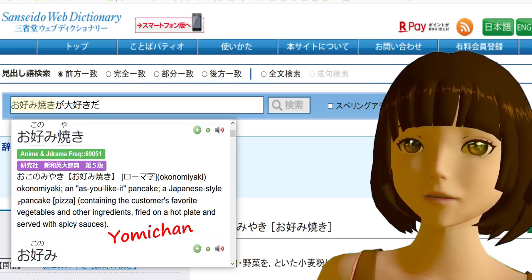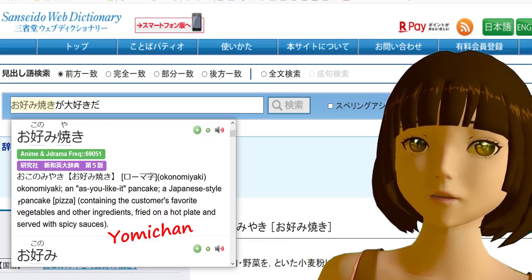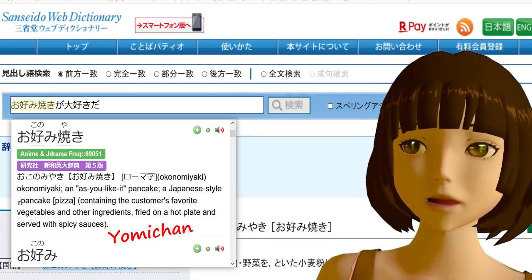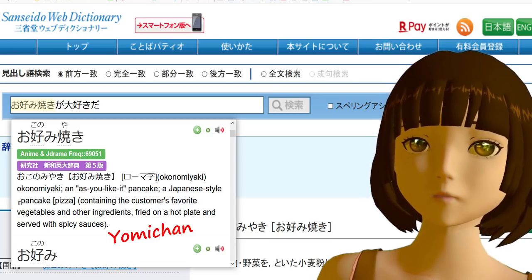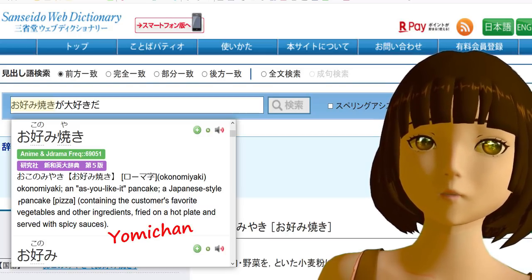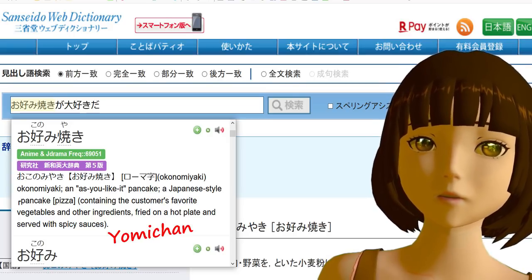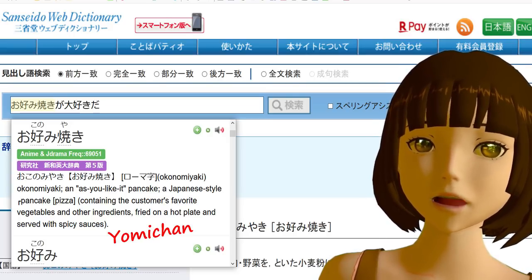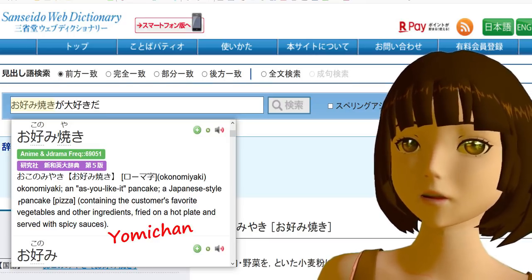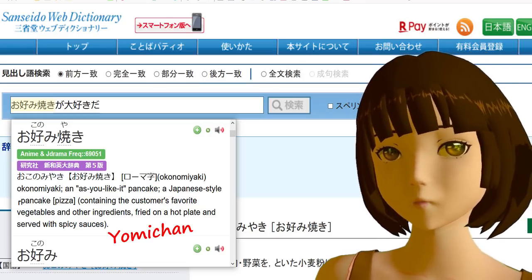Once you've got that set up, when you see something you want to look up in the subtitles, just single-click it and it will open your selected dictionary — Jisho, Sanseido, or whatever you want — with the text sitting in the search box. It's not quite perfect because it doesn't isolate a single word — you'll probably have a little more text than you want. But all you have to do is delete the unwanted text and hit Return for a dictionary definition. Or if you're using Yomichan, you don't even have to do that — just hover over it and go ahead in the normal manner.